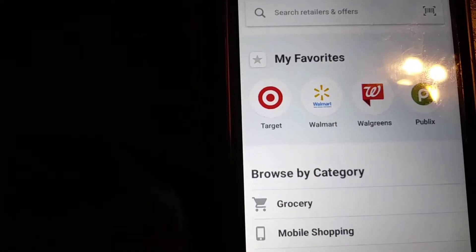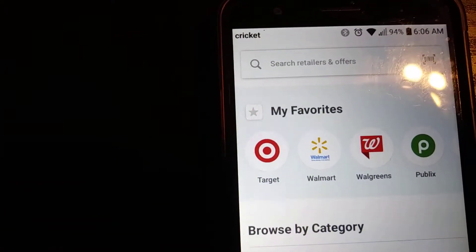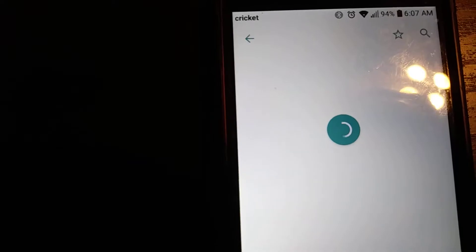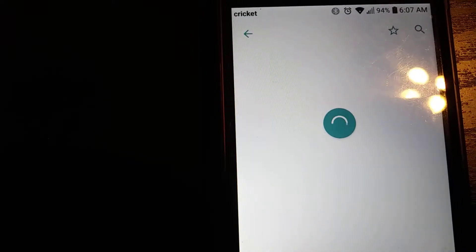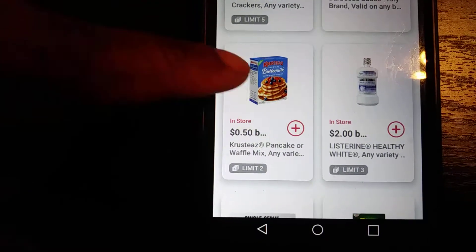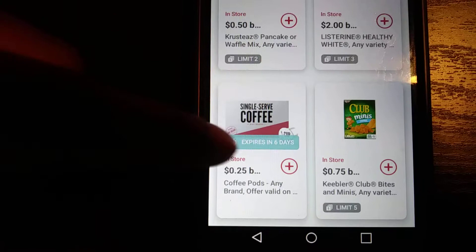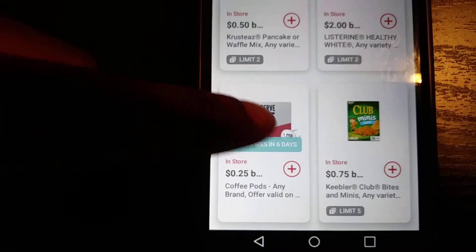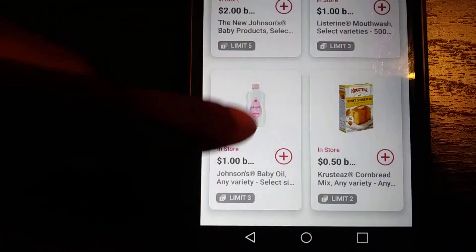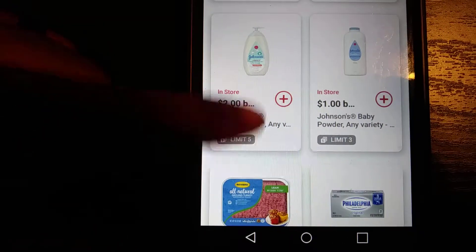You can go to all these different stores that they have. These are my favorites. You need to go down to search retailers and offers and see what stores come up in your area. For instance, if I want to go to Walmart - a popular store that's pretty much worldwide - it'll show me all the things that I can buy at Walmart and get cash back. Very simple to use. You just buy the item, scan your receipt, and it'll give you credit. Like this pancake mix - 50 cents back. Two dollars on Doreen single serve coffee. Any coffee brand - 25 cents. Those crackers - 75 cents back. Johnson's baby oil. So many different items.